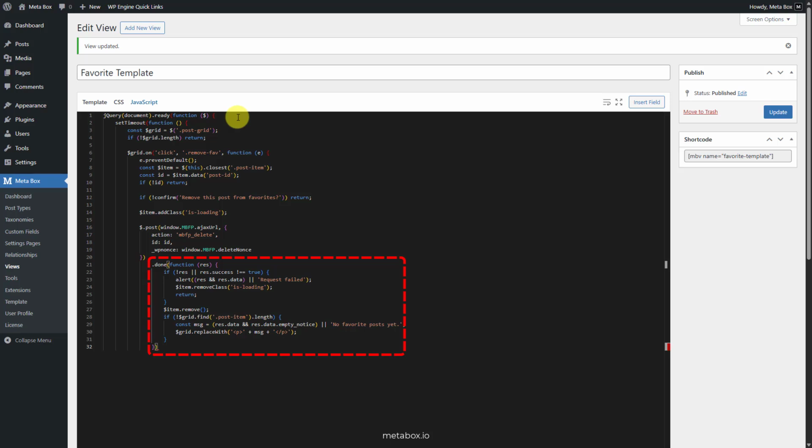The post item will be deleted from the page. Then check whether the grid has any items. You can also regulate the action when the request is unsuccessful. Here, I allow the user to try again. That's done.